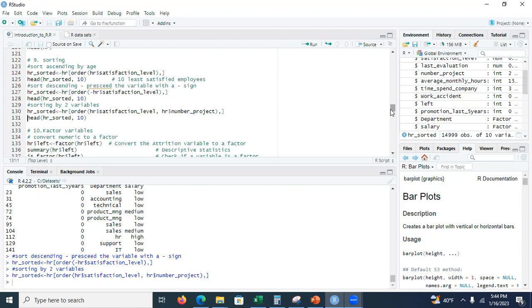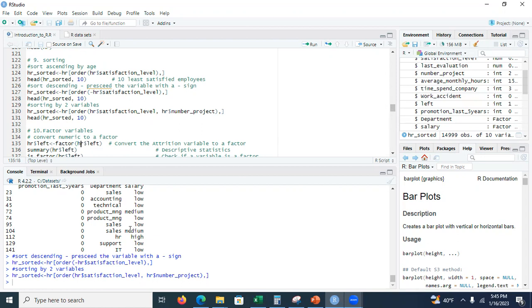So for some analysis, if you want to do classification, you want to classify, for example, the employee as left or stayed, like a decision tree or something. Sometimes you want to convert this column to a factor because it stores numbers 0 or 1. But the problem is some methods may start doing the average, like we saw in the summary. How could half of a person leave? You saw what it was doing.